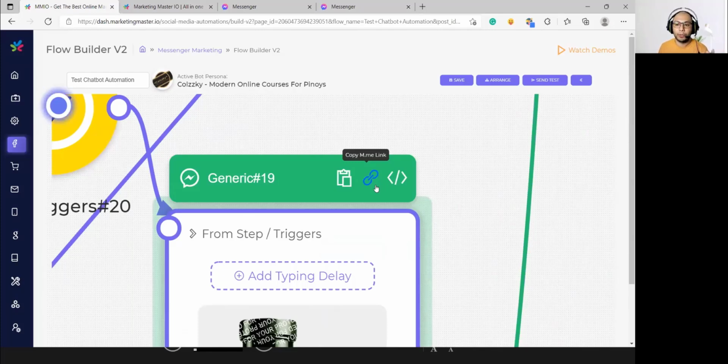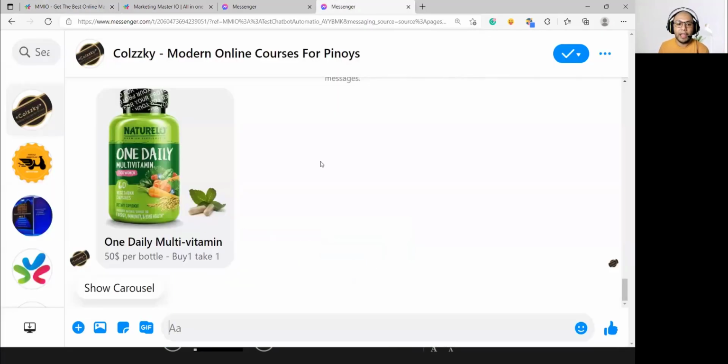So if your subscribers click on that button, they will be redirected to Messenger, and then they would receive this flow, just like this one. This is useful if you want to send offers, and if you want to renew the 24-hour cycle or the 24-hour messaging rule.